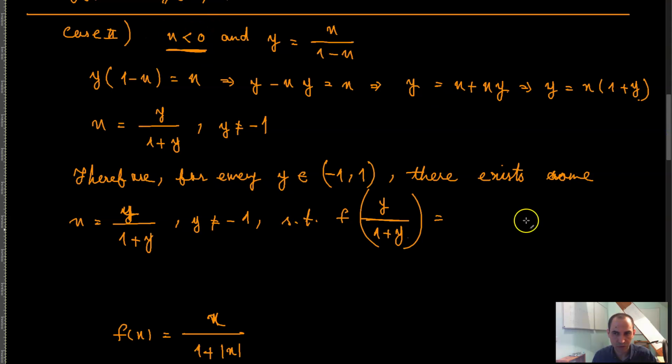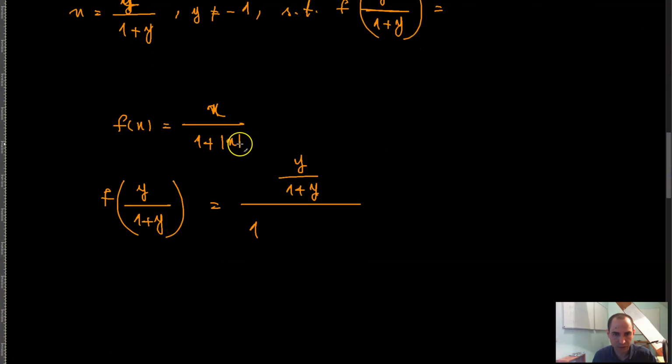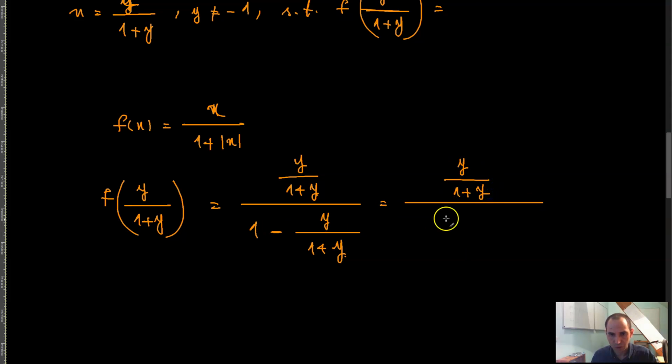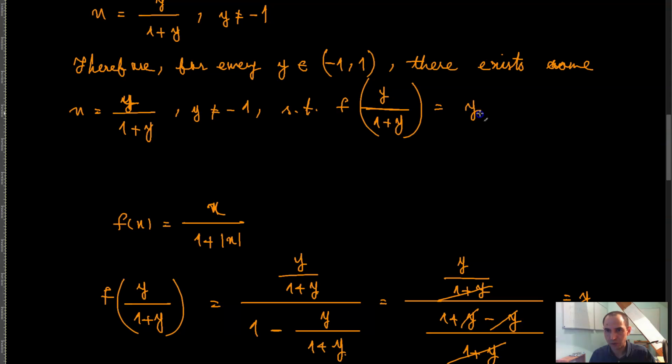That means that when x is less than 0, of course the absolute value of x is equal to negative x. So then I have to write this as 1 minus minus of x, which is the negative of this thing over here. So the negative of y over 1 plus y, right? So that is equal to y over 1 plus y, and take the LCM over here as 1 plus y, and then this becomes 1 plus y minus y, and then these two you can cancel out, you'll be left with y, right? So f of y over 1 plus y is equal to y.